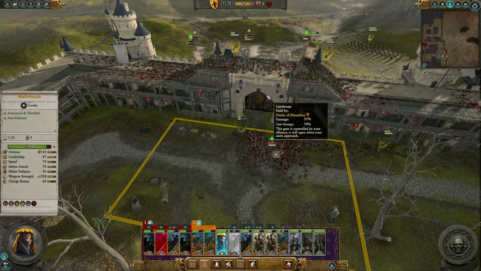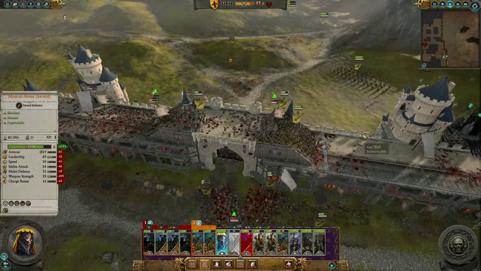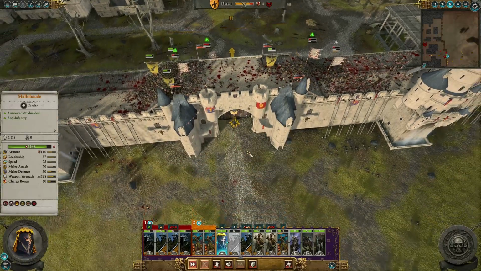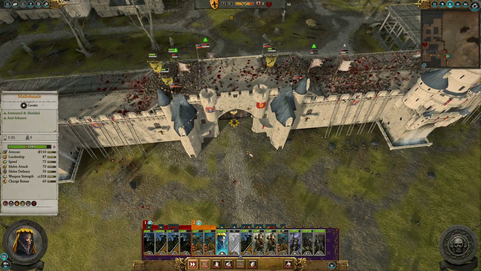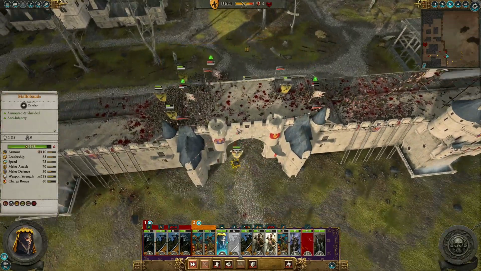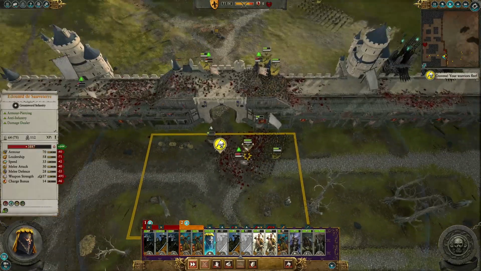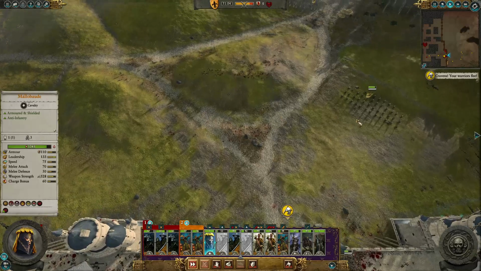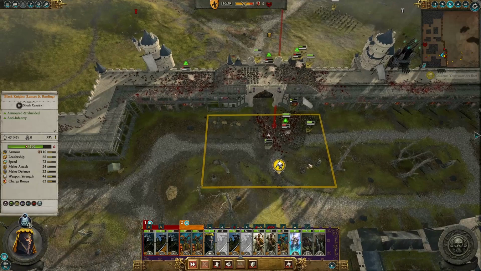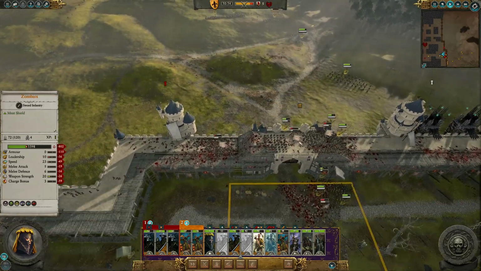Gate nearly done. 79. Oh, we hold the gate. We should be able to come in now. Stop hitting it and walk through it. There we go. That'll help. Where am I? This has been pretty costly.